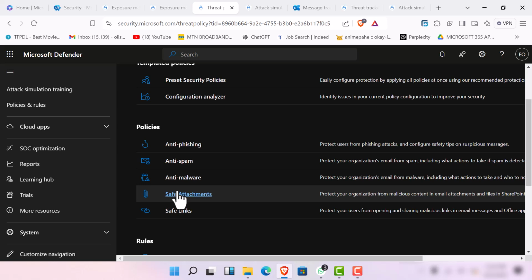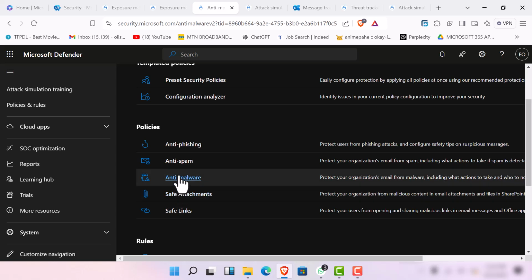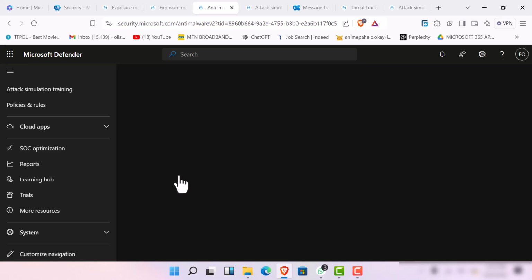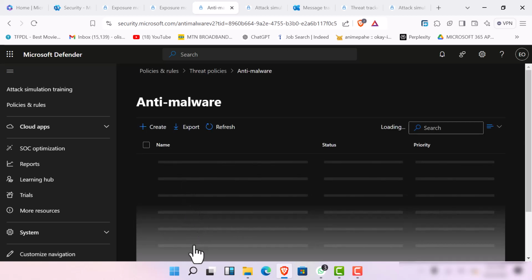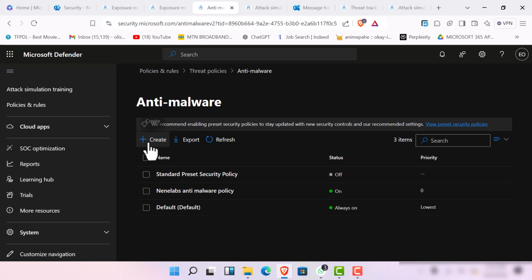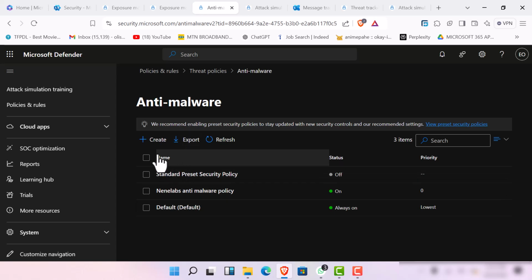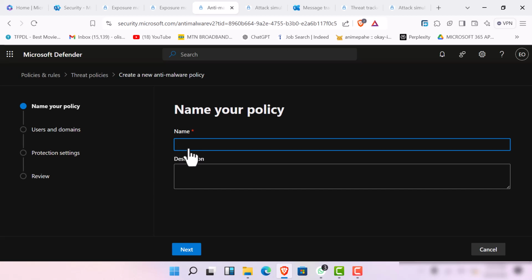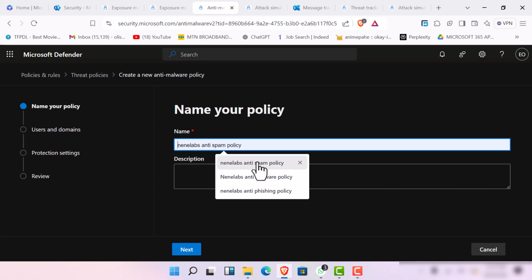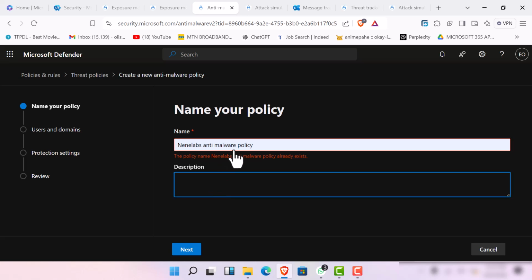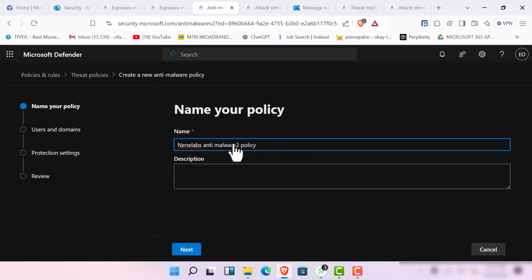So let me do this again. Under anti-malware, let's create an anti-malware policy for outbound emails. So we create one. Anti-malware.